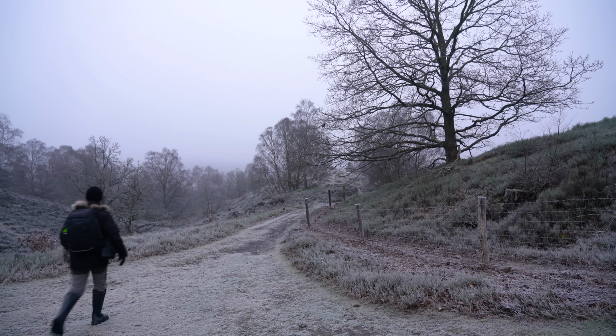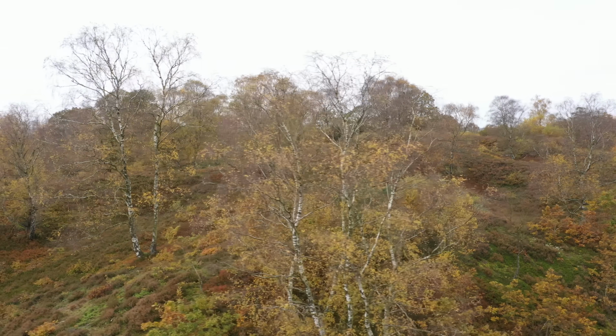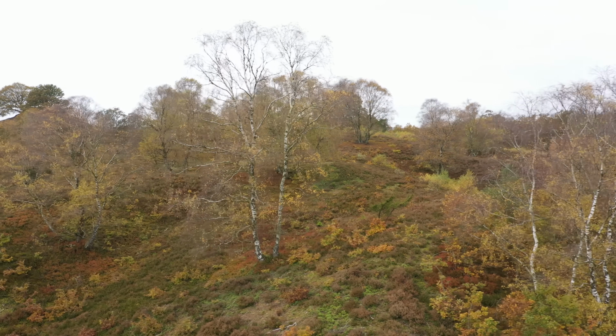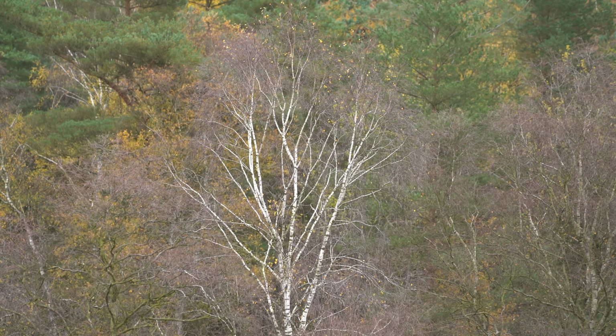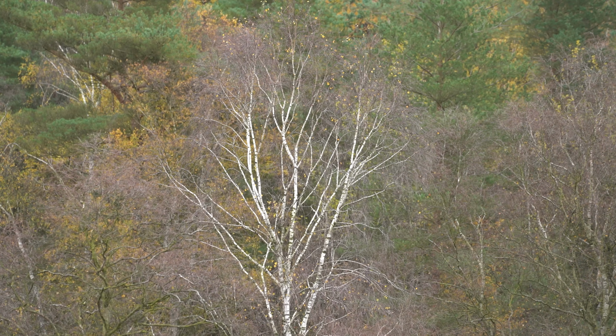So I've come out to Store Troldhøj, which is the same location as I was this winter when I had hoarfrost. If you haven't watched that video, be sure to check it out via the link up here somewhere. What I had imagined was to have this birch tree standing out with all the colorful leaves. But I'm, I don't know, a week too late, maybe only a few days, and most of the autumn colors have already dropped from that tree. So I still have it with some autumn colors in the background, and I actually think it's still a pretty decent photo. It's just not what I had imagined, so I guess I will have to wait for next year.